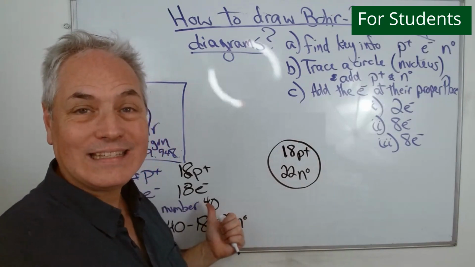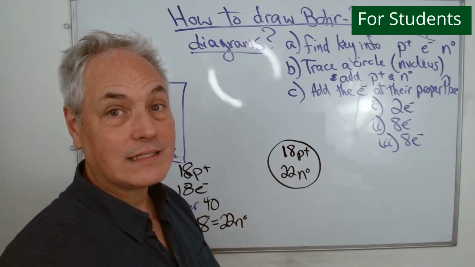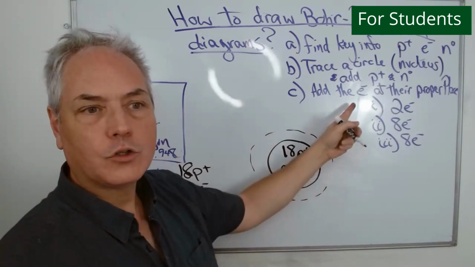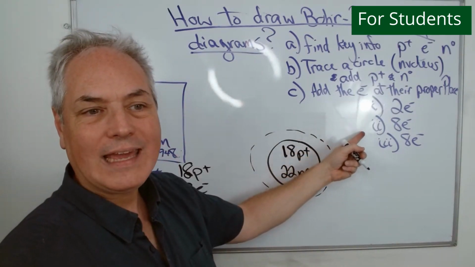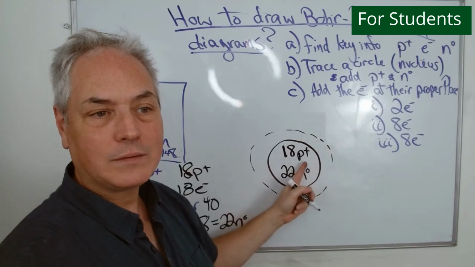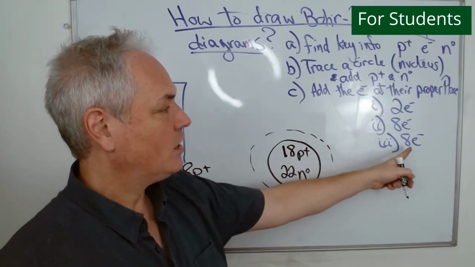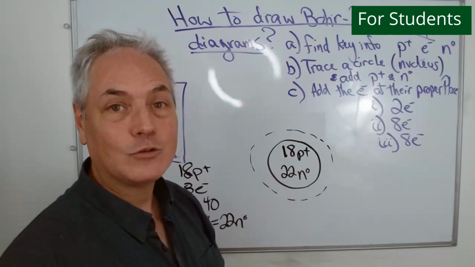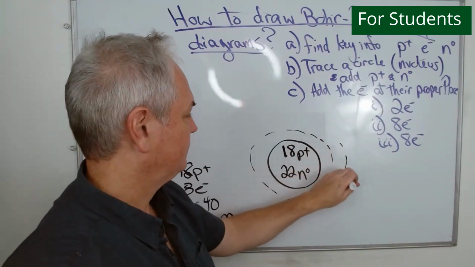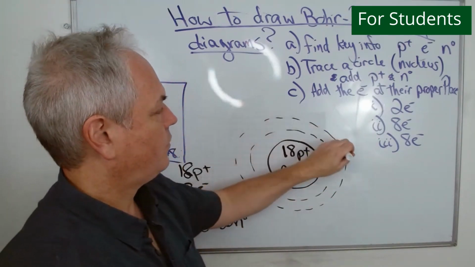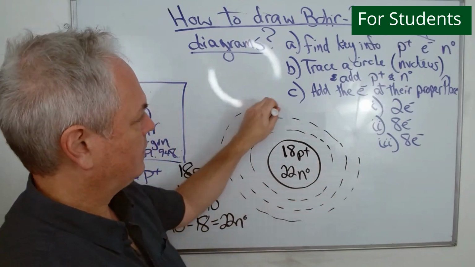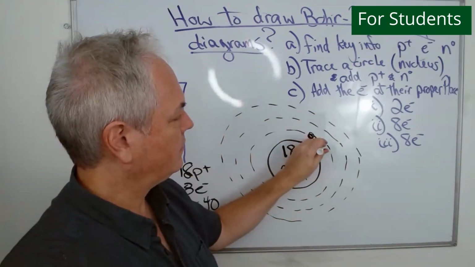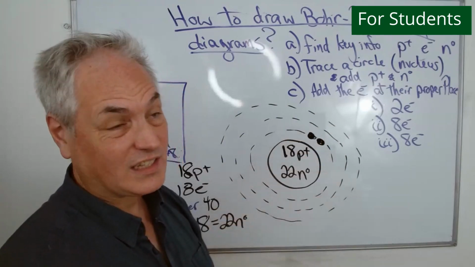Now we have 18 electrons that we need to place. So let's see what we've got. We're going to put 2 electrons on the first level, 8 on the second, and guess what? Since we have 18 electrons, we're going to be able to have a full shell of electrons. So let's see if I can do that for you. Second and third. So let's put little numbers, a little circle like this. I think that'll be fun.